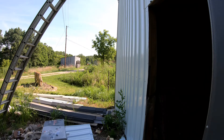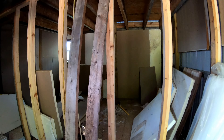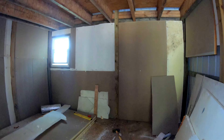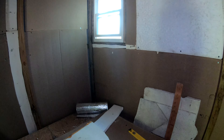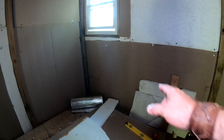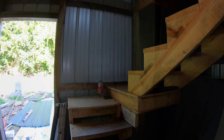Heading inside, the downstairs hasn't seen a lot of change. The only change is we started hanging some foam around the outside walls — it still all needs to be spray-foamed, and any seams against wood have to be caulked. I will be cutting a dog door somewhere in here for the dogs to get out into the backyard, but overall we're starting to make a little progress down here, even though it's not our main focus right now.